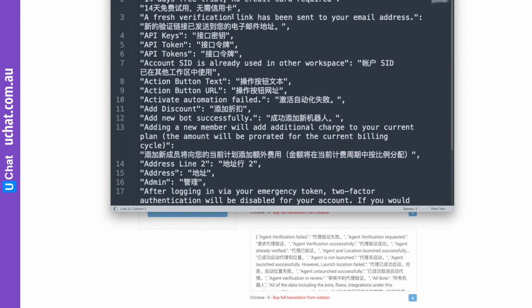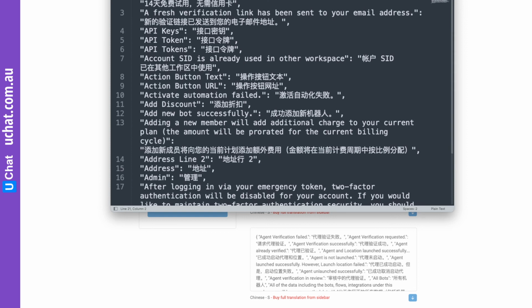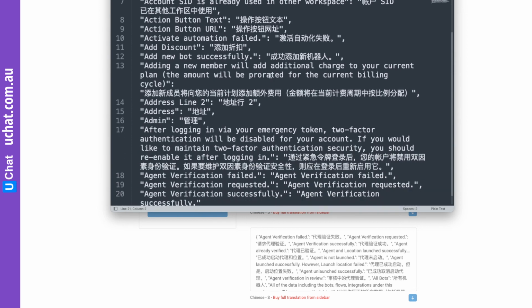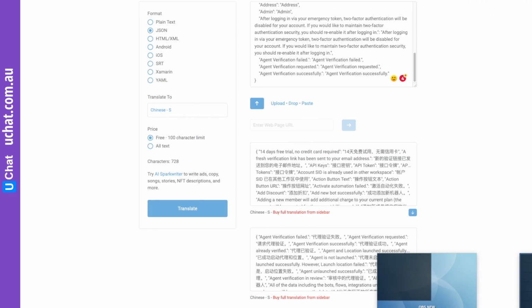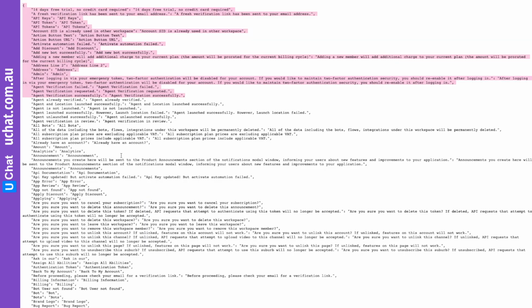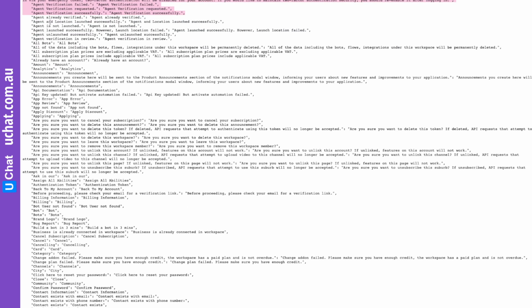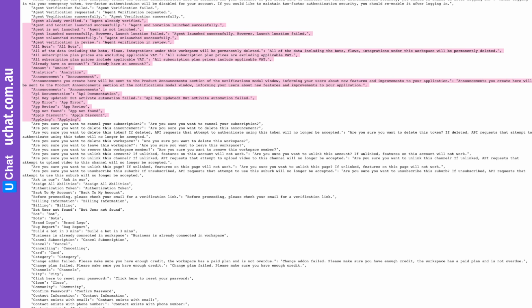Then I will just go through the translation. If there is anything you want to change, you can just make it over here. And you just repeat the same process for the other files as well. You just need to make sure you do not miss any keys, or have any duplicate keys. That's why I suggest that you save the whole file in a separate notepad and just cut, not copy, because when you copy, it's very easy to miss or add extra keys.